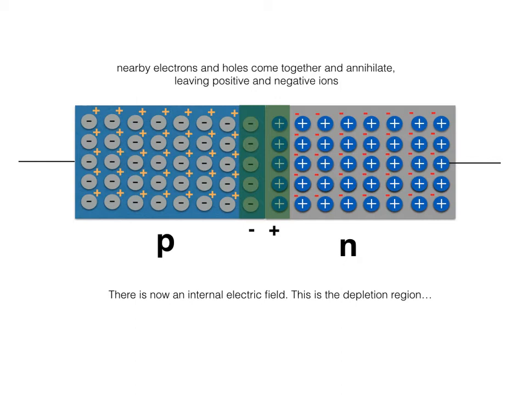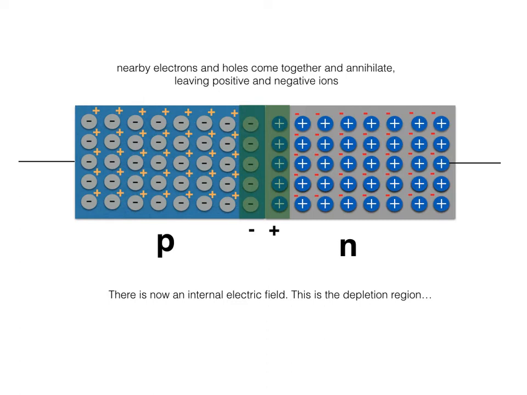Okay, so this is what our diode looks like. We put this P region and this N region together. The P region had free positive charge carriers. The N region had free negative charge carriers. When they were put in close contact with each other, they annihilated, creating this depletion region with an internal field. In a silicon-based diode, that field strength is going to be 0.7 volts. And that's where we're at.